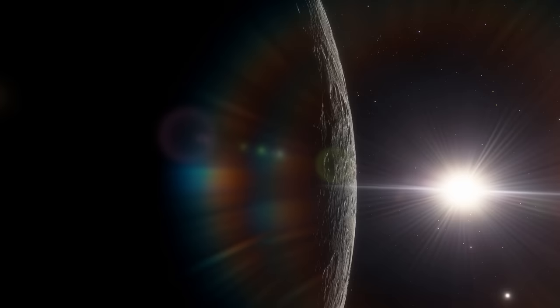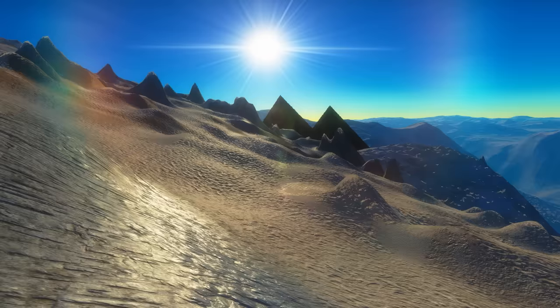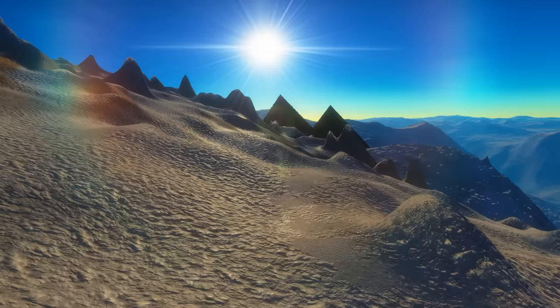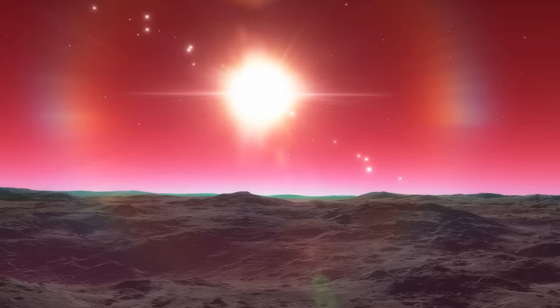Because of such proximity, the exoplanet is likely to be tidally locked to the star, with eternal day on one side and eternal night on the other. Drastic temperature differences between the two sides probably have a major impact on the global climate. GJ667CC gets about 10% less light than Earth does from the Sun, but since most of the light it receives is infrared, the planet gets about the same amount of energy as our planet, which would help retain water on its surface and result in a similar climate to Earth.